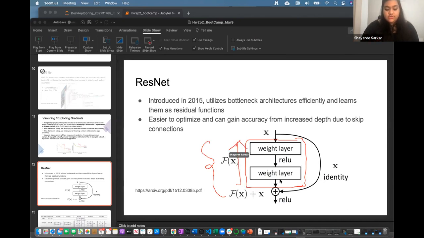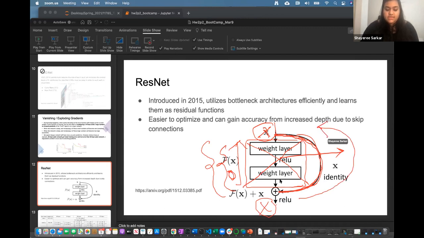Suppose this is causing a problem, so I probably want to negate it, get it down to zero. I could do that by making this learn an identity mapping: your input is X, your output is also X. But it has been seen that learning this for these layers is extremely difficult, which is surprising. That's why we have this function f of X and a skip connection, which is X itself, added in here. This function is free to learn what it does. In case the gradients go too low, this will become zero, but my gradients will flow back through X, which is like an identity that you would use in PyTorch.